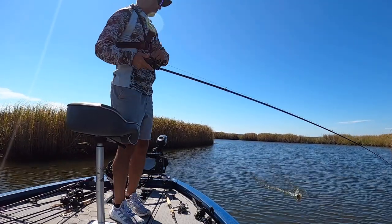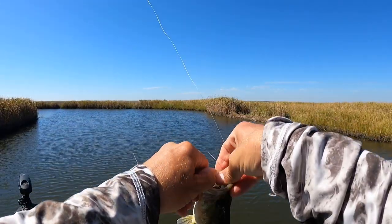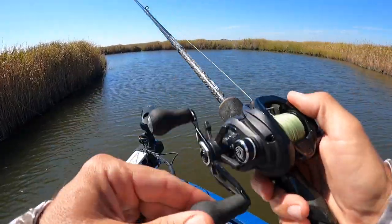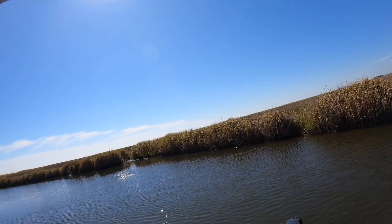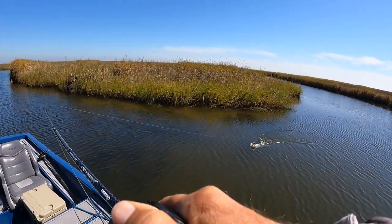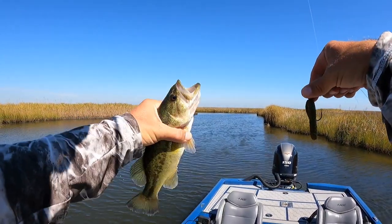There's a fish! Bass also like the turd. Not a big bass — we're fishing the marsh, you wouldn't expect a big one. They love the turd, can't get enough of it. I never felt that fish hit at all; he just started running to the side. Oh, there's another fish — that's a nicer bass, on the Cover Scat. Still not a big one, but in these marshes where I fish they don't get very big. He definitely wanted the Cover Scat.